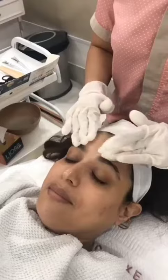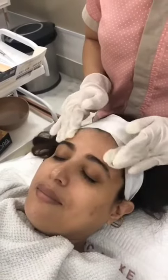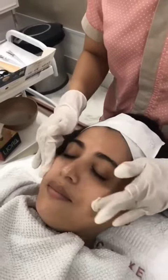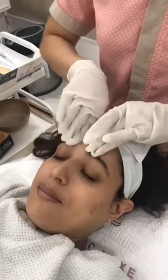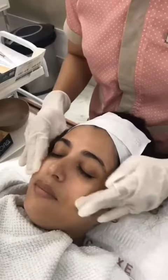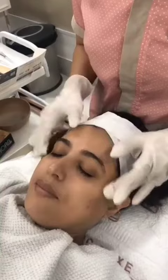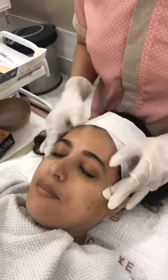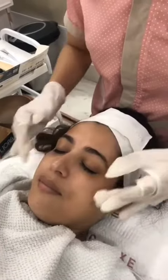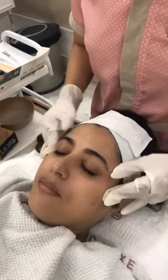After cleansing and toning of the face, we are starting with the gold absorption. We are using a serum which has corrective gamma PGA, which is full of peptides — naturally fermented ingredients extracted from the natural active NMF in the skin. It also helps strengthen the collagen fibers. The vitamin E present in the serum also helps stabilize the capsule in order to penetrate the active ingredients further deep inside.